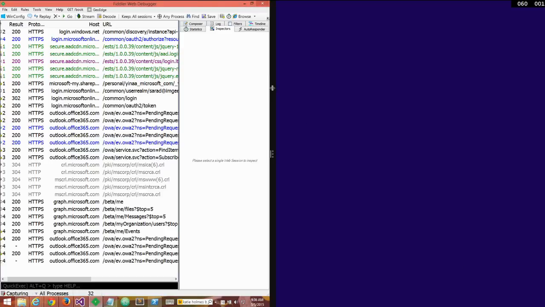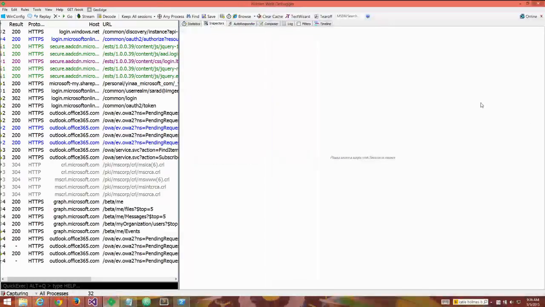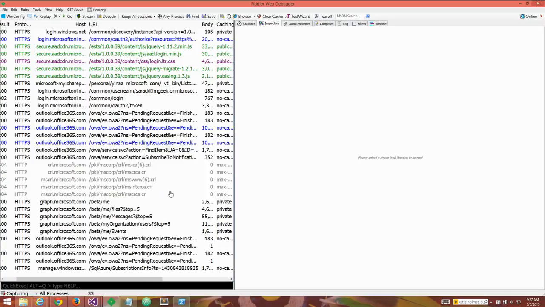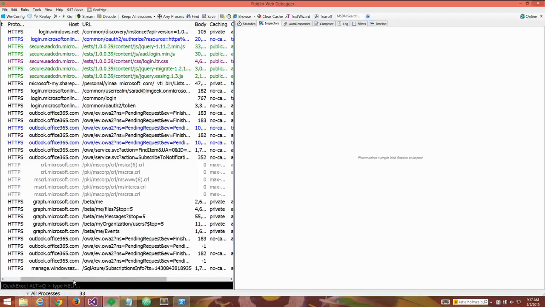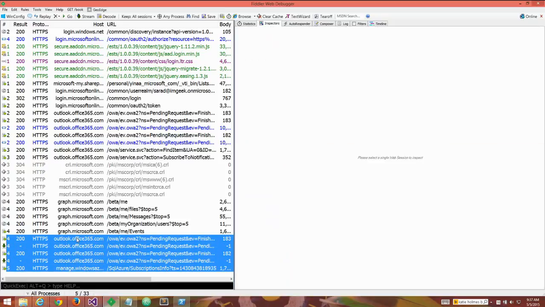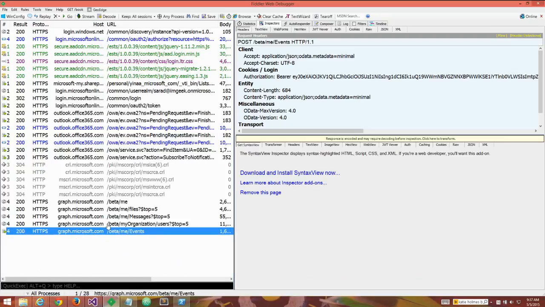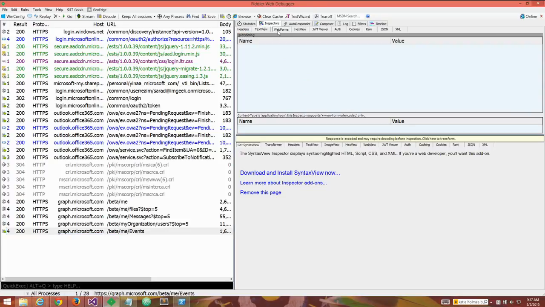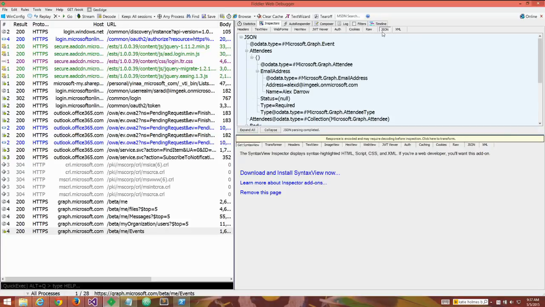So let's put that aside for a minute and look at these requests right here. Stop capturing. This is just over. OK, let's look at the events request. And let me see, if I go to the web form, do the JSON format.